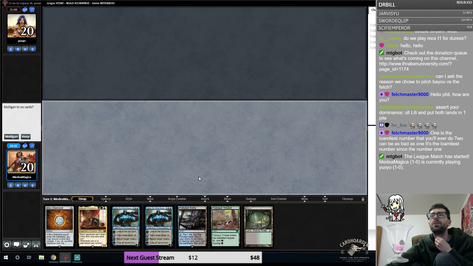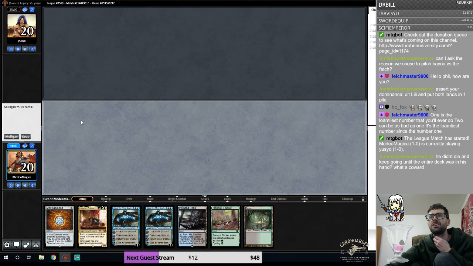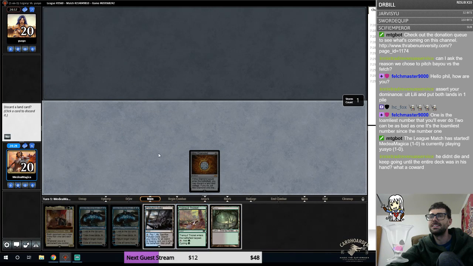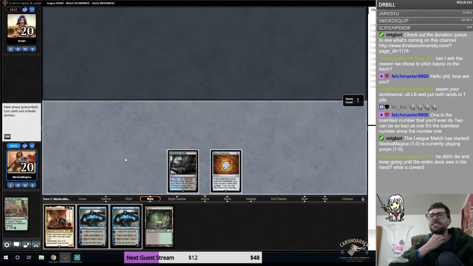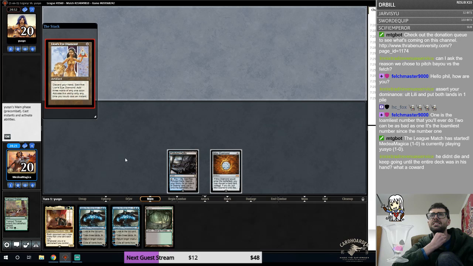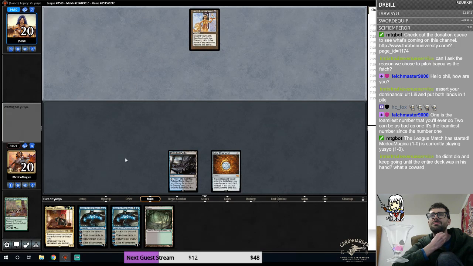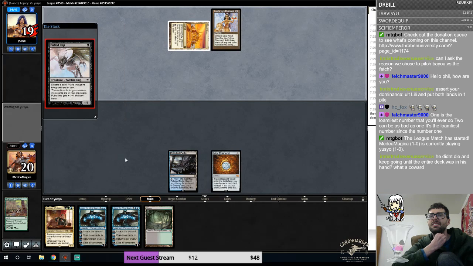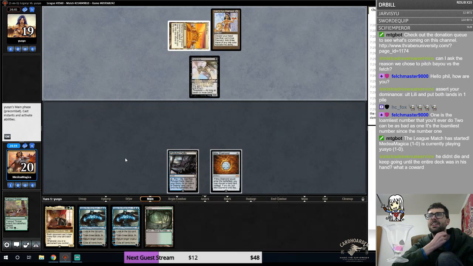So this is a turn 2 Leovold and potentially turn 3 Jace. I'm going to keep this hand, because our opponent was very good and doesn't want to waste their own time, if I were to guess. Yep. It's Dredge this time. Boy, those Leylines are going to do work this match.